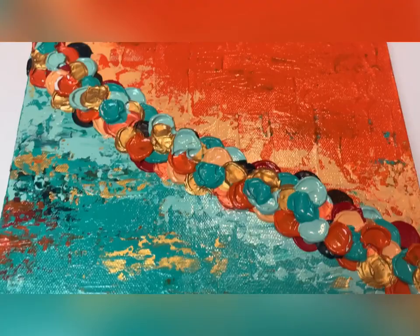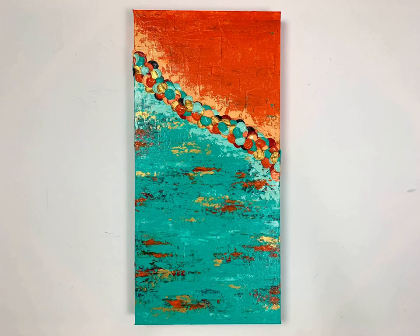Well, here it is completed, and I must say, this is a total surprise. I love this. What great fun colors. I would never have guessed bright aqua green and orange would pair so well together, especially with all the additional accent colors. And I'm still taken aback that the shadowing and highlights looked great. A piece like this that's so vibrant, I wouldn't think would need anything like that, but I'm so glad I incorporated them in.